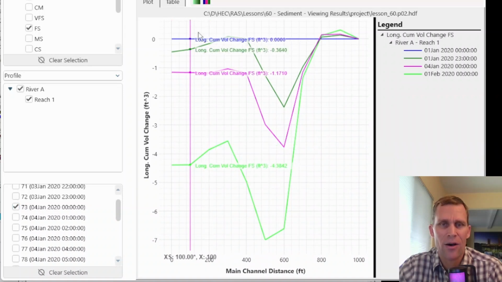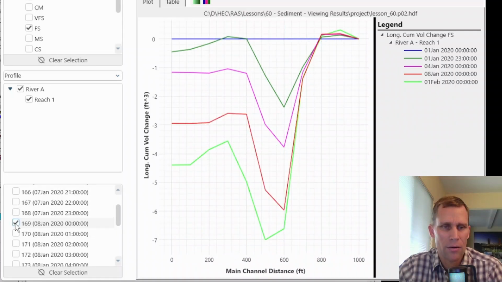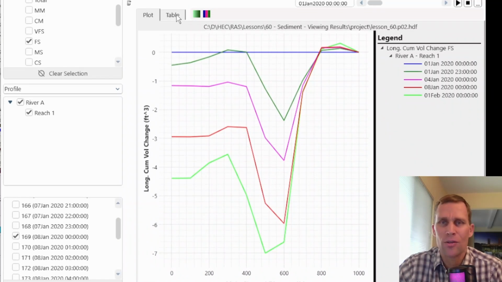And you can see how 0 volume change is starting to become a volume change, 1 day or 1 week at a time. So right here is after 1 week. So you can see 1 week is about 90% of the same volume change as 1 month. If we wanted to, we can export this as an image. I showed you how to do that.